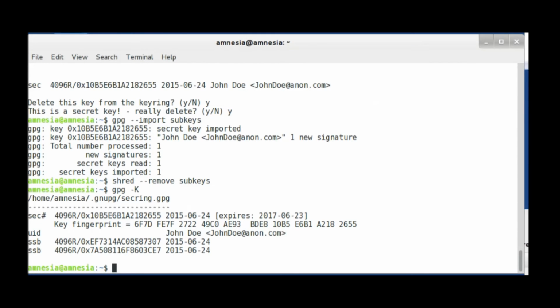So we're going to add one more step here. We're going to change the password on our daily use key pair. Therefore, if our laptop key pair becomes compromised and our password is compromised, it will not affect our master key pair, and we can still go back and use our master key pair to revoke our subkey. So we're going to do this by typing gpg --edit-key your email address passwd. So that's PASSWD.